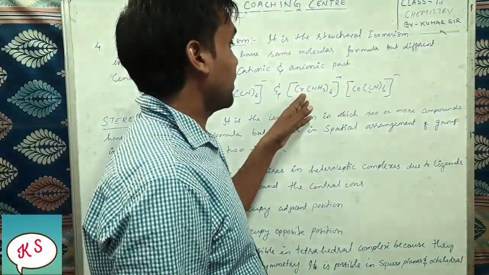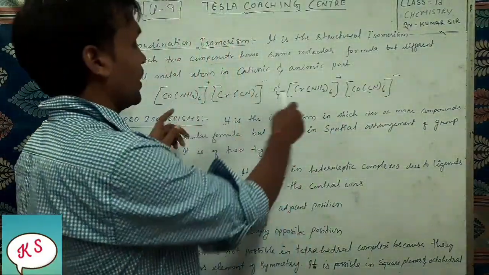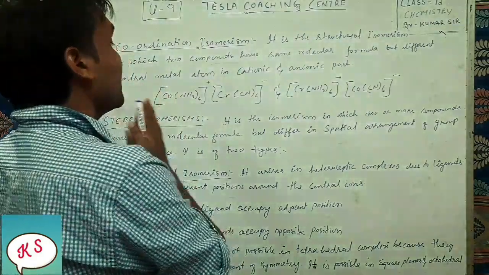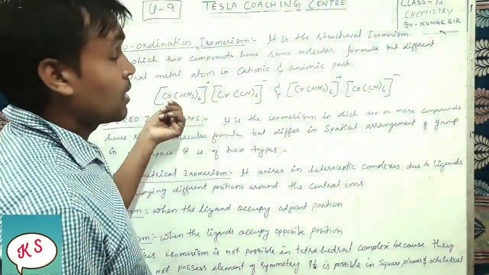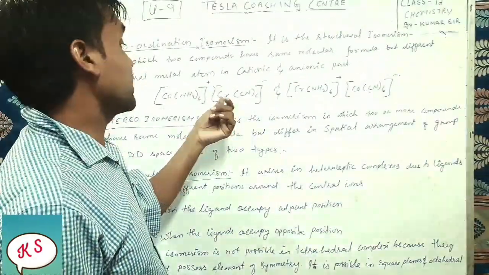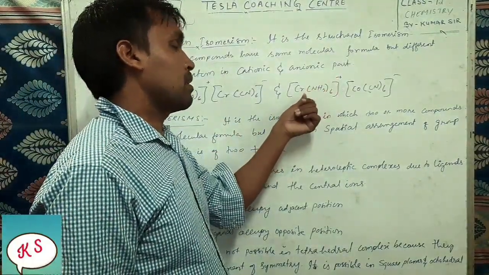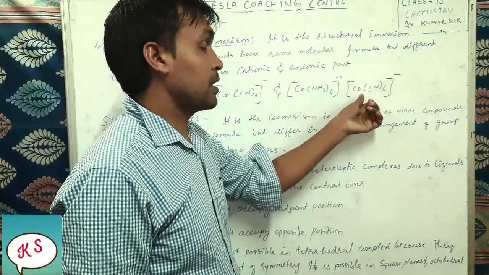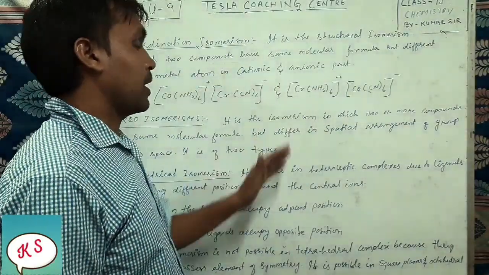Okay. Now another one you see here. Here the cationic part is what? Chromium, and the anionic part is what? Cobalt. So if you compare, everything is same. Their molecular formula is same, but only they are differing. Here in the cationic part, the central metal atom was cobalt. Here in the anionic part, the central metal atom was Cr. But in the other one, in the cationic part the central metal atom is chromium, and in the anionic part the central metal atom is cobalt. Just opposite to each other, right or not?